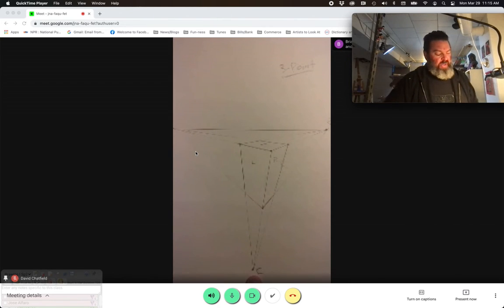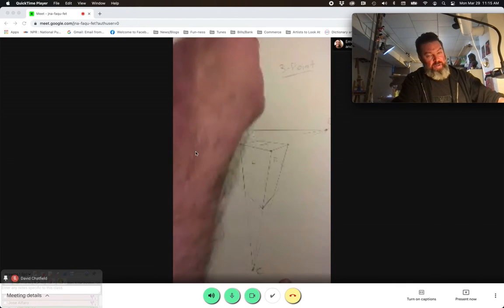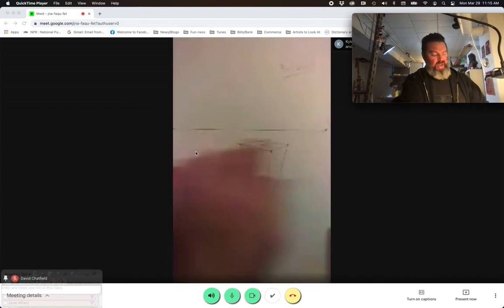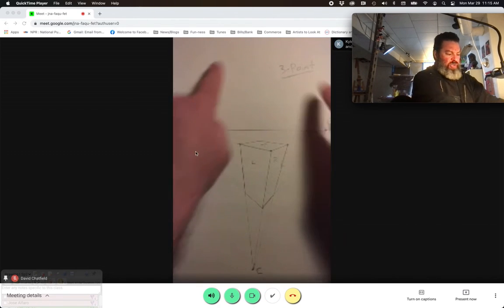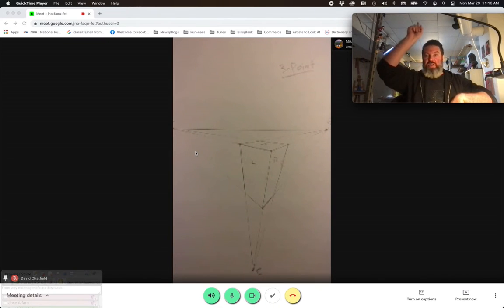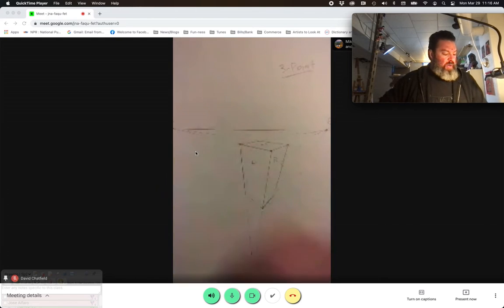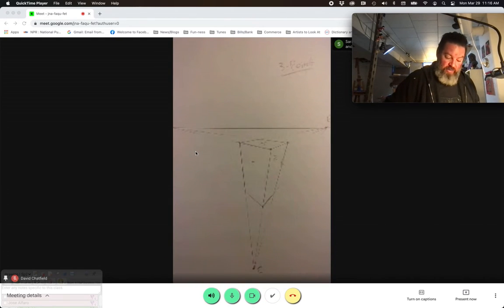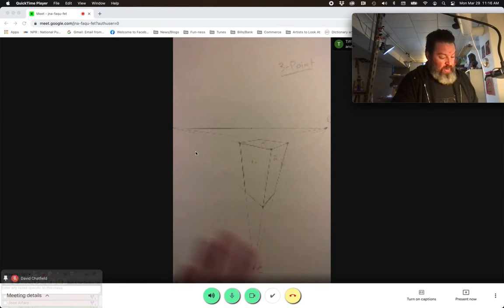Now, where you put your third vanishing point, it's up to you. You can be looking up at or down on your buildings, so I'm looking down at the center of the earth. If you flip this and put your vanishing point up here at the top of your page, put it at the very top of the page. Put these vanishing points at the extremes of your page, because again, they're at the extremes of your peripheral vision. The smaller this space is, the more things get distorted, because we're taking 3 dimensions and cramming it into this little area.